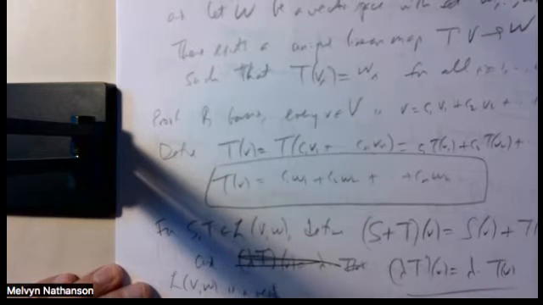And when you do that, you get new linear maps, and L of V, W is itself a vector space. So this is very important. If you have a vector space V and a vector space W, the set of all linear maps from V to W is itself a vector space with these natural operations of addition and scalar multiplication.